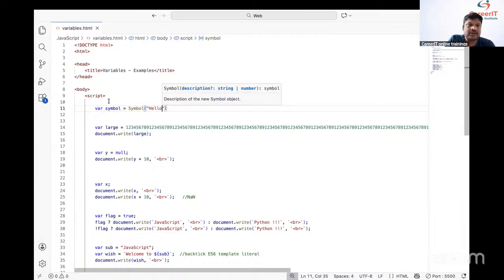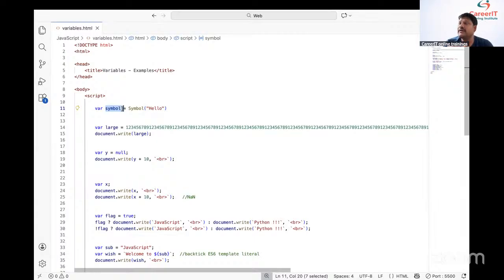Say this one. If we have multiple keys with the same name, to distinguish between those keys, to provide a separation between those keys, at that time we will use one data type, and that data type we can call the symbol data type. Fine. Now, students, print the symbol.